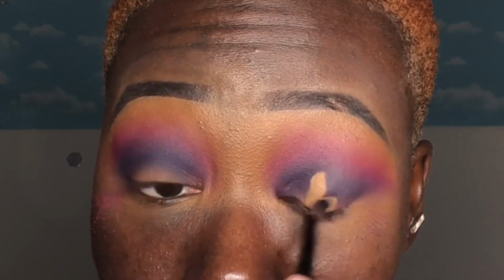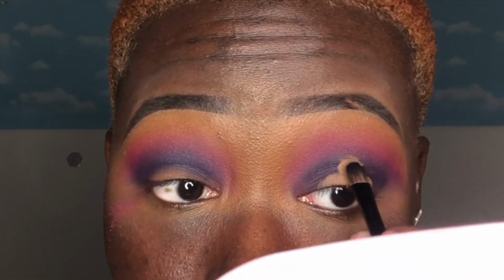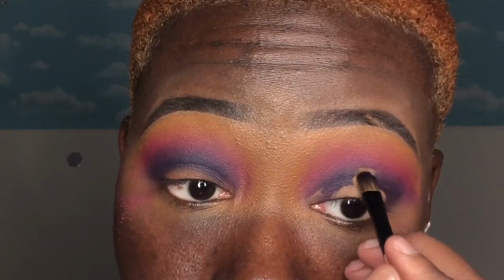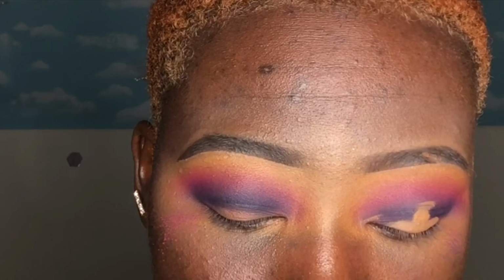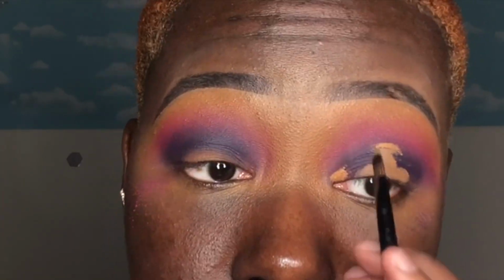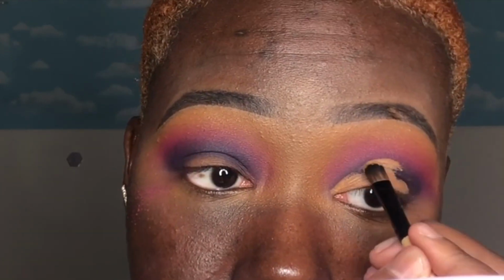So here's a closer look at me cutting my crease. Basically, I put the concealer at the bottom of my lid. I looked up and then I looked back down to see where my crease actually stays. You usually do this if you have hooded eyelids like me, because with my eyes, the hood actually hides where the actual crease is.